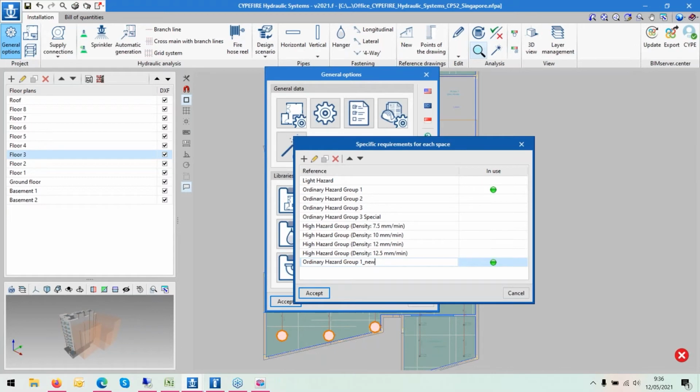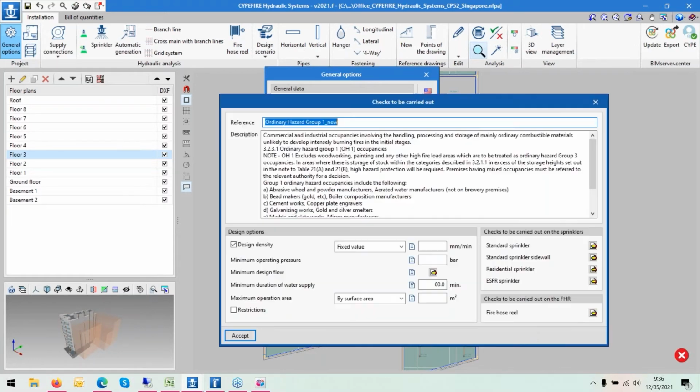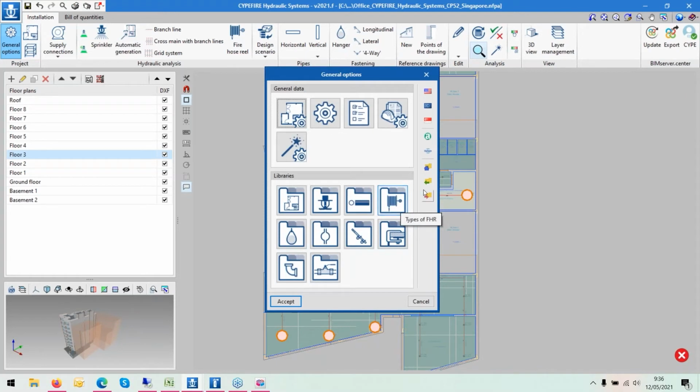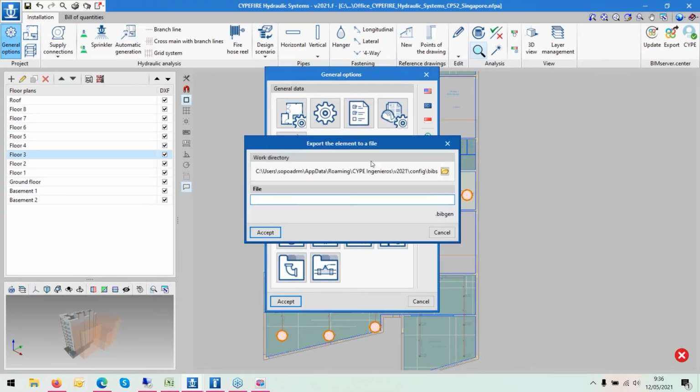Whatever, okay? And you can give any properties you want, different pressure, different distance, whatever, okay? And what happens is that, of course, this will take you a while, but the good thing is that you can save it in your computer, export it, and it will be saved in your computer.